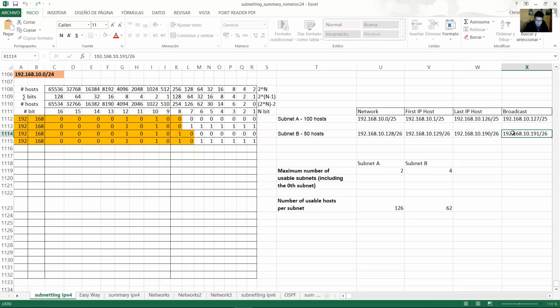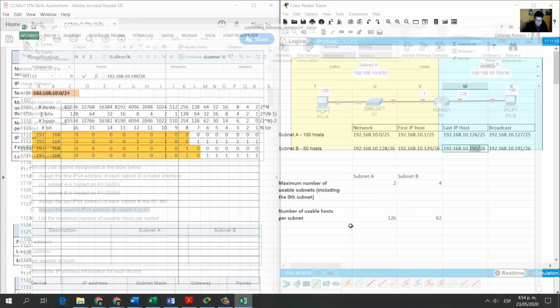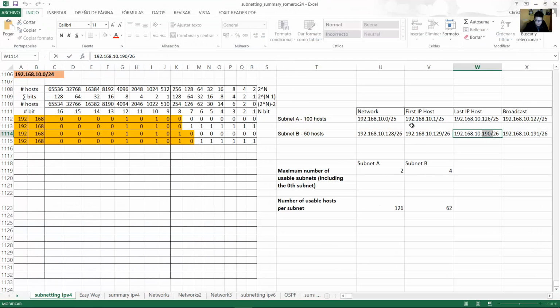And for PCB on subnet B, the last IP, 190. Assign the second IPv4 address of subnet A to S1. If the first is 1, the second is 2.